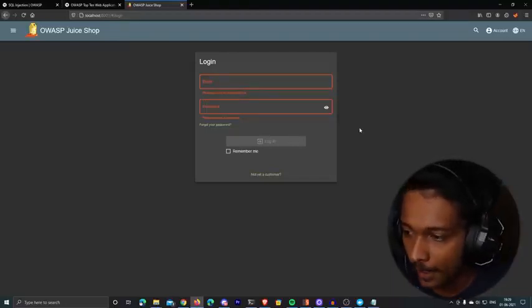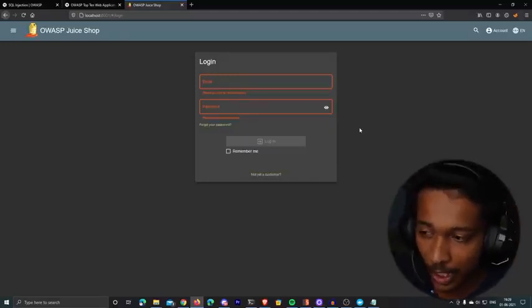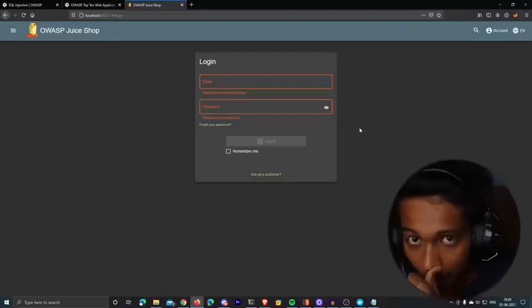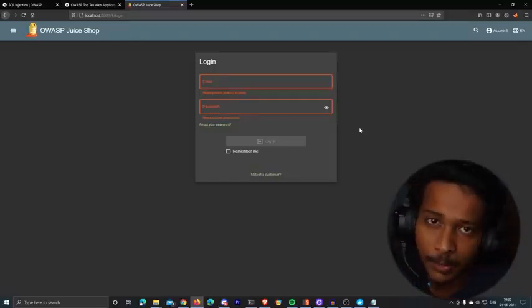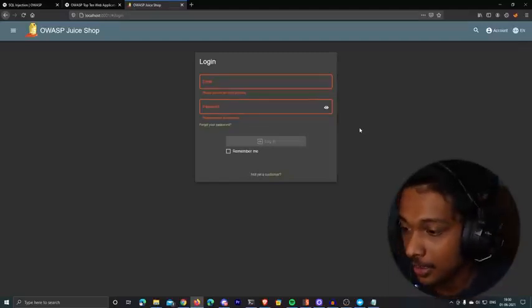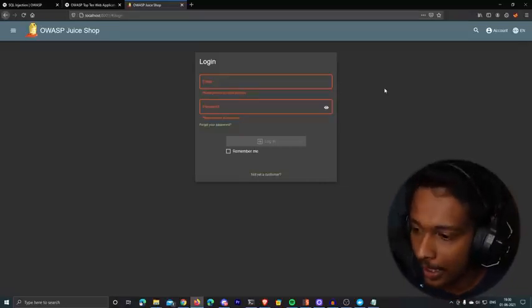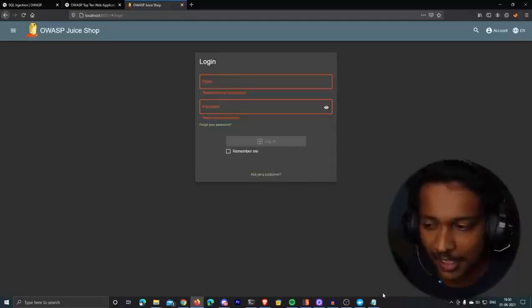So what it has to do is retrieve the correct email and password from the database, and then check the submitted email and password against the correct ones. If they match, it means the login is successful because the credentials are correct. If they do not match, it means that you entered a wrong email or password, so it would not allow you to log in. That's the basic functionality of any login form, right? Since we are retrieving the email and password from the database, there is obviously the need for SQL. So there can be a potential SQL injection vulnerability here.